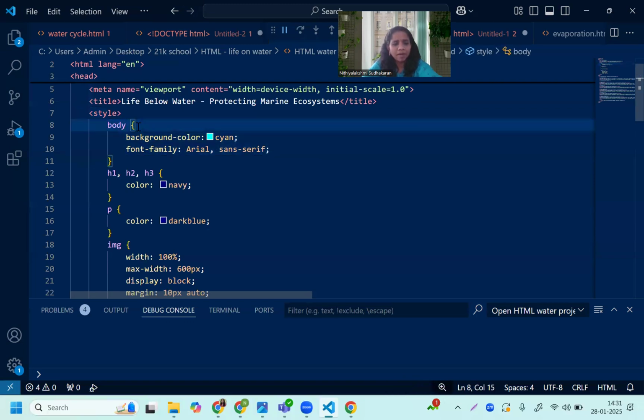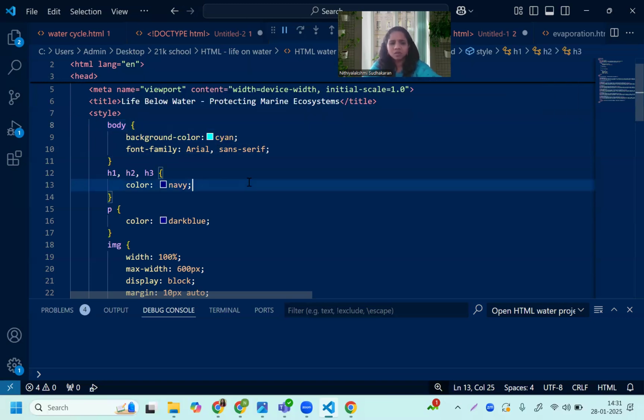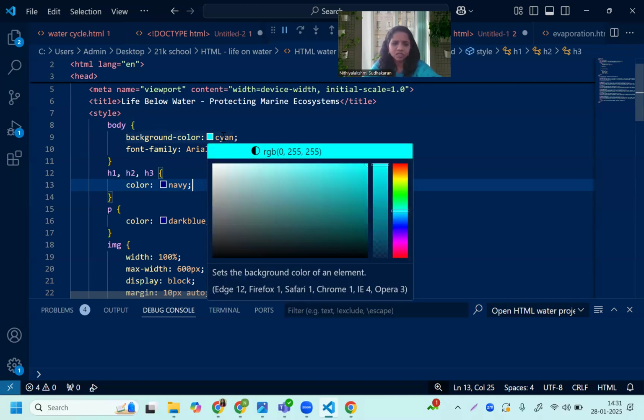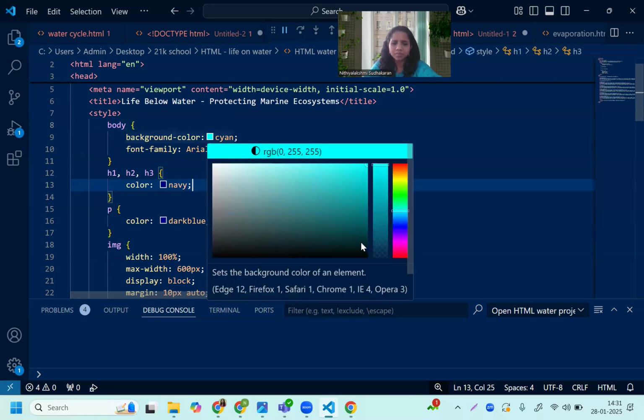So this is the CSS, the styling part. I've opened the body part. In this one, we have added background color and the font family. So these are more added things. You can skip it. You can have a general default font also. You can go with it. Background color I've given here as cyan. As you type, you get a lot of options for the background color. See, as I move my mouse, you have the background color here. You can choose from this drop down also.